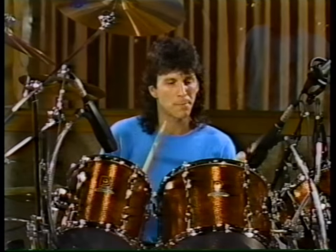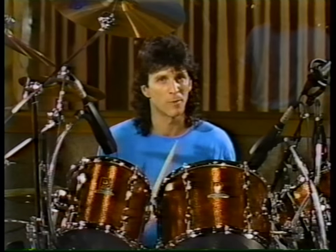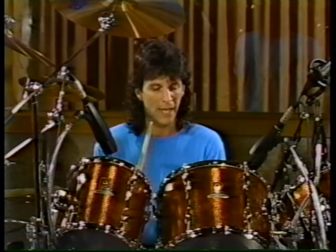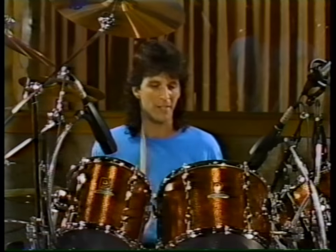Now, if you notice, I just played at three different speeds. That's because when I'm using the two bass drums, I often like to switch gears and slow things down and speed them up. Always in time, though. Now, I'm playing both hands on one drum, snare drum. I can also do two hands anywhere I want, like this.